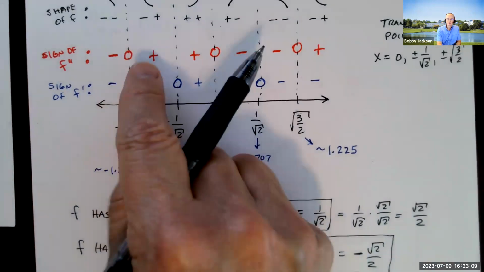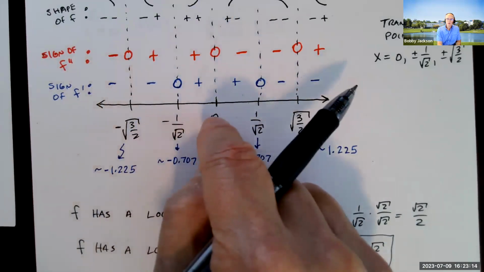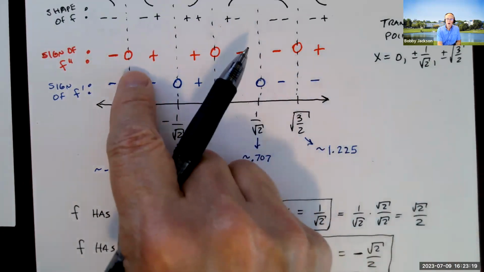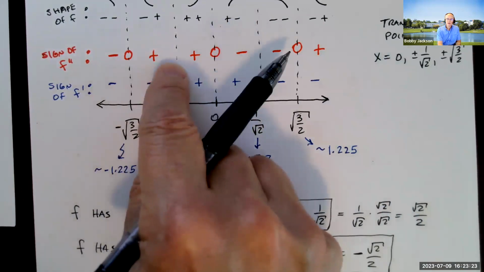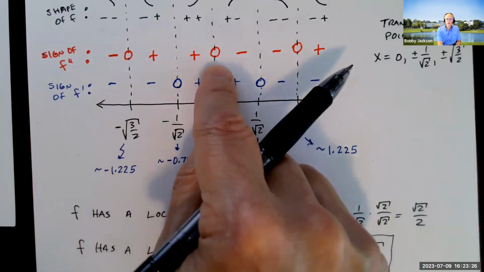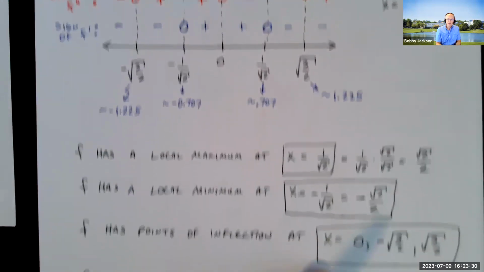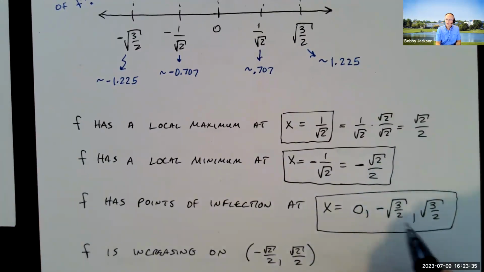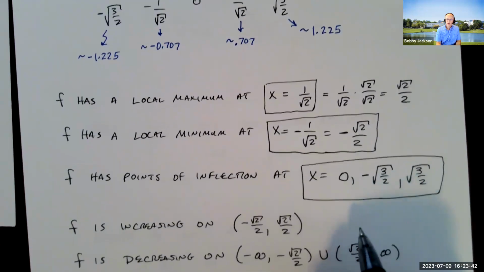And then notice second derivative, we have a change in sign at each of these points: 0, negative square root of 3/2, positive square root of 3/2. So all those are going to be inflection points. Notice we have to have a change in sign. So just because the second derivative is 0 doesn't mean you have a point of inflection, because it could be plus here, right? But we're changing concavity, and so all of those are points of inflection. Achieve wants you to list those with a comma separated by each one, so you can't use the plus or minus like I do here. So make sure you list each one separately, separated by a comma.